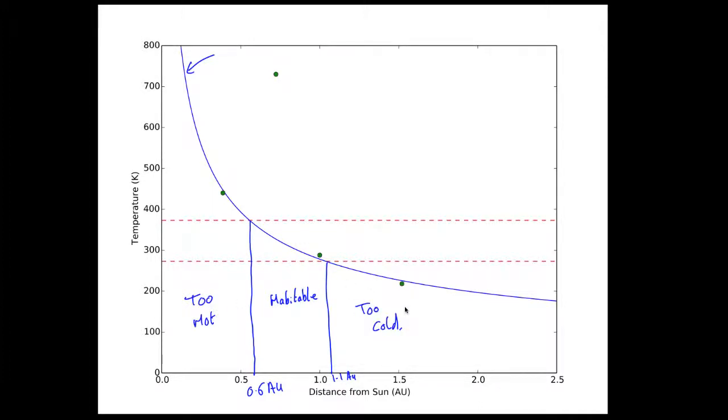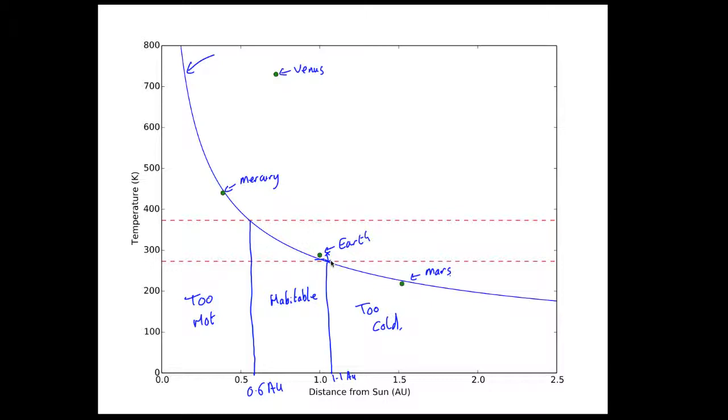How does this match the actual data in our solar system? Well, here are the planets. That's Mercury, Venus, Earth, and Mars. And you can see that Earth is in the habitable zone, which is kind of nice. We're right near the outer edge. We're nearly freezing according to this. And in fact, you can see we're a little bit above the line. The Earth is a little bit hotter than is predicted by this model. That's because the amount of radiation coming out from the Earth is blocked primarily by water vapor in the atmosphere, a natural greenhouse effect, and keeps us a bit hotter than would otherwise be.